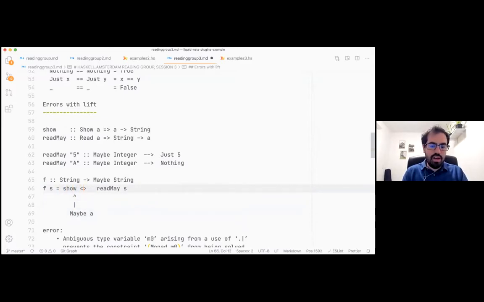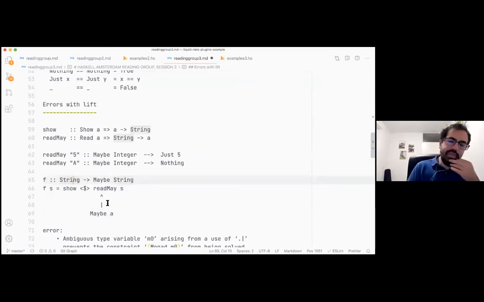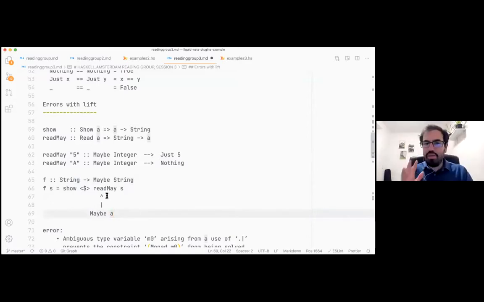I need to fmap over it because it's on a Maybe. So this thing will essentially take this a and show it. Now, if you try to execute this in GHC, not in GHCi, because something I'll explain later, you will get an ambiguous error.